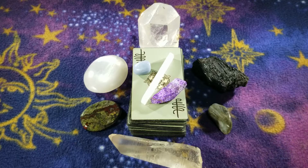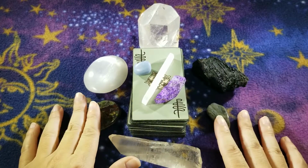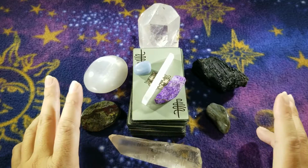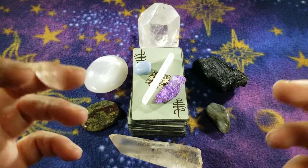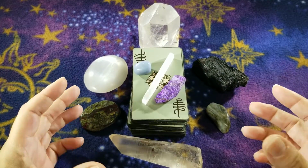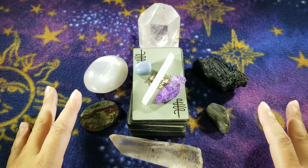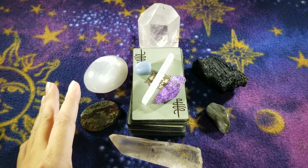So I take my time doing that, and I do that off camera. I give myself a few minutes. It could take 5 minutes, 10 minutes, just to center myself, get myself focused, and get myself into that headspace that's necessary in order for me to be able to create a reading or to do whatever I need to do in an energy fashion.